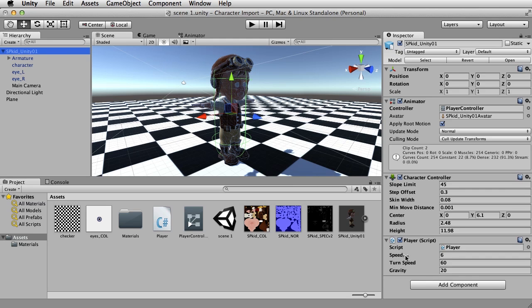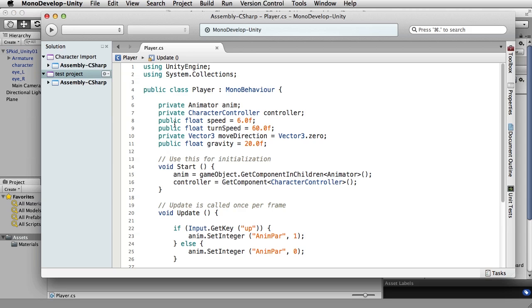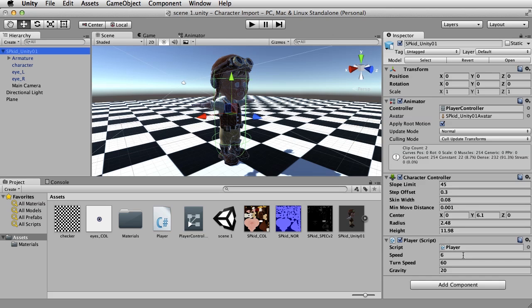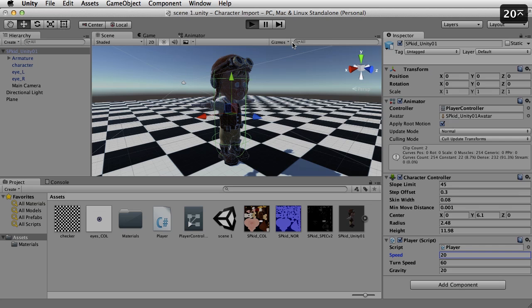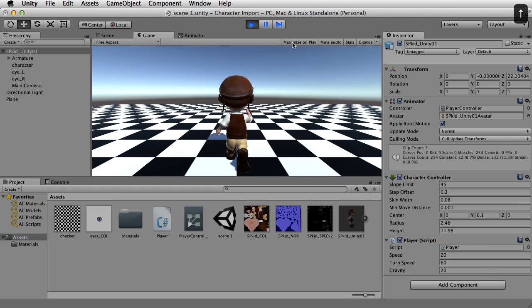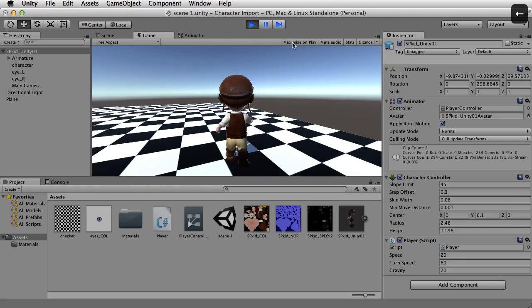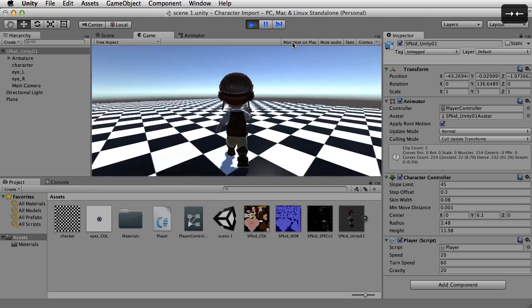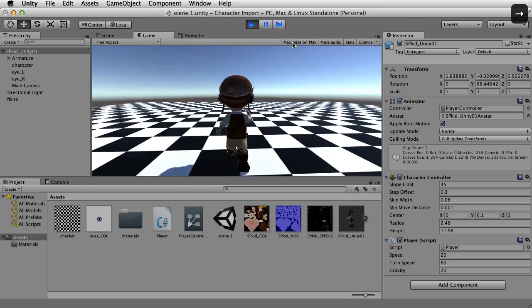So when we create a public variable in the script, like public float speed here, what a public variable will do is it will add that field to the inspector. So now we can adjust the speed here. So if I take this, say, up to 20, I don't know, let's give it a try. So there he is. So that is a very quick rundown of just getting your character moving in a Unity scene. So I hope that's been helpful.